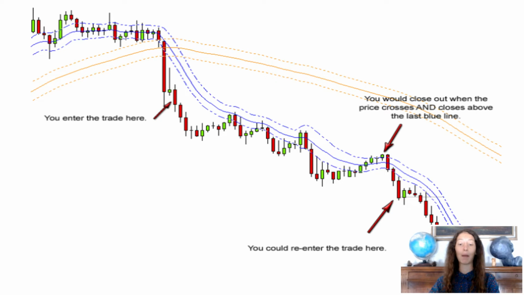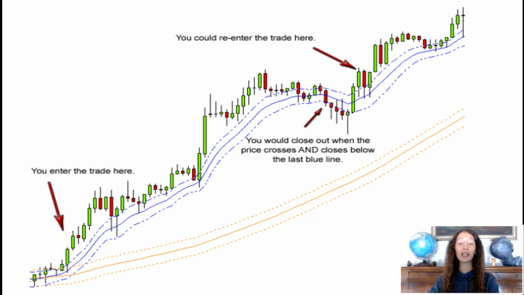In this example, you can see the price does actually continue down after we have closed out, and that's not a problem. You can see immediately after closing out, we get another perfect entry signal and could have reopened a trade in the same direction and followed it on down for even more profits. Here is another example, but this time on a trade following the trend upwards.